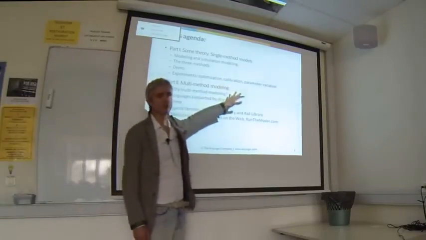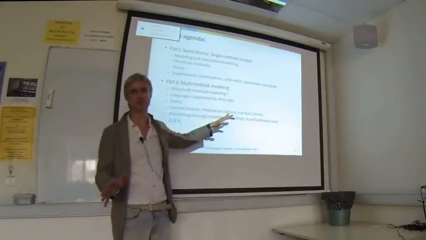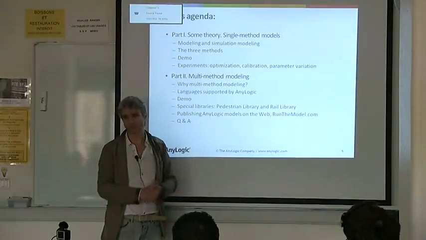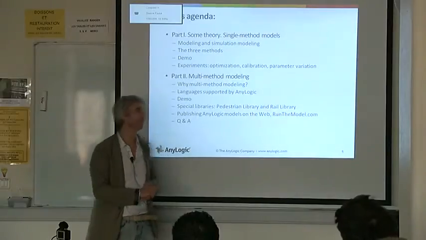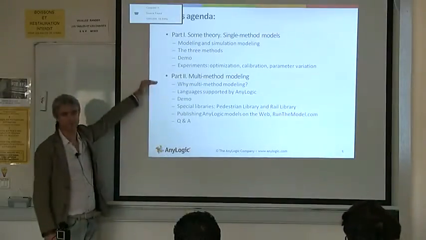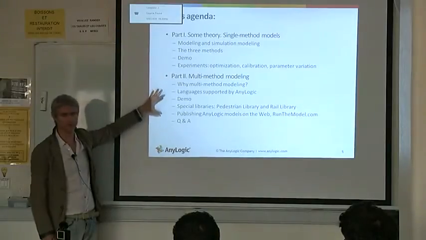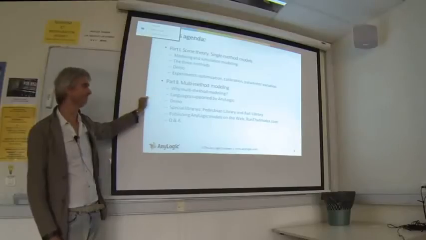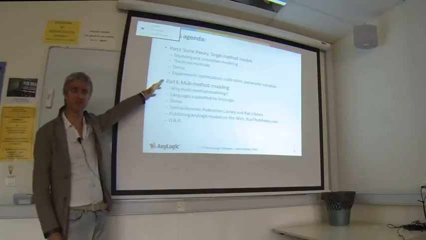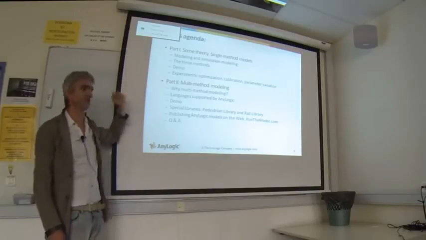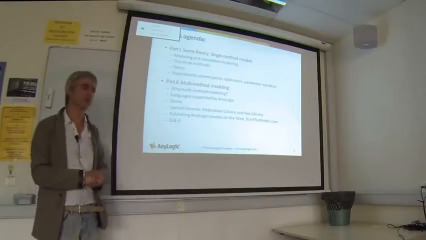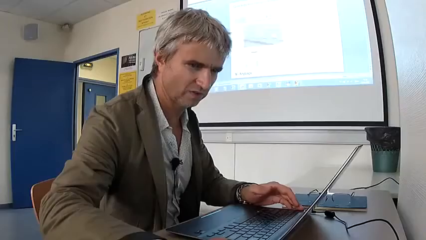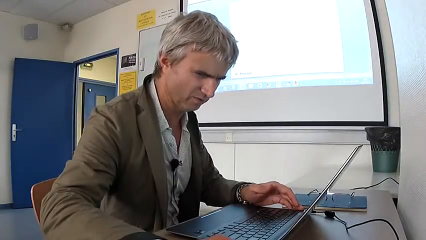We didn't do calibration, but I assume as long as you're simulation professionals, you roughly know how it's done. Basically use the same thing, the optimizer, to do calibration. And now we're at the beginning of part 2, and all we're going to talk about is multi-method modeling and agent-based modeling. Because we haven't built any agent-based models yet, we will build them in this part and integrate them with discrete event models. Okay, so I'll go to the presentations in part 2.